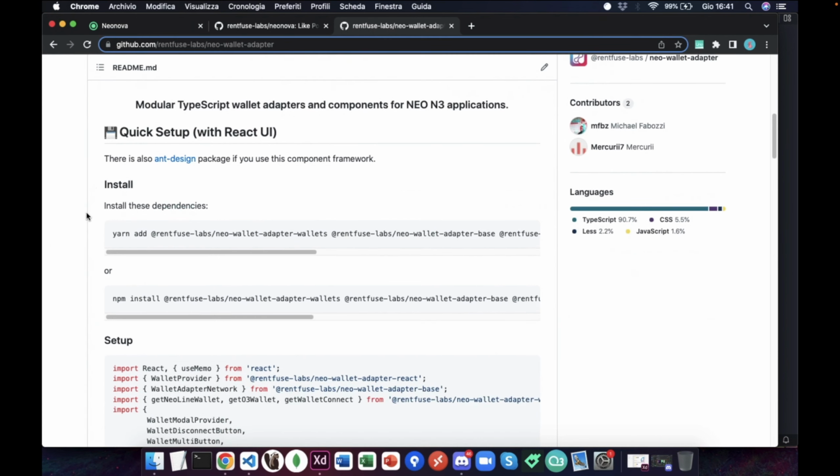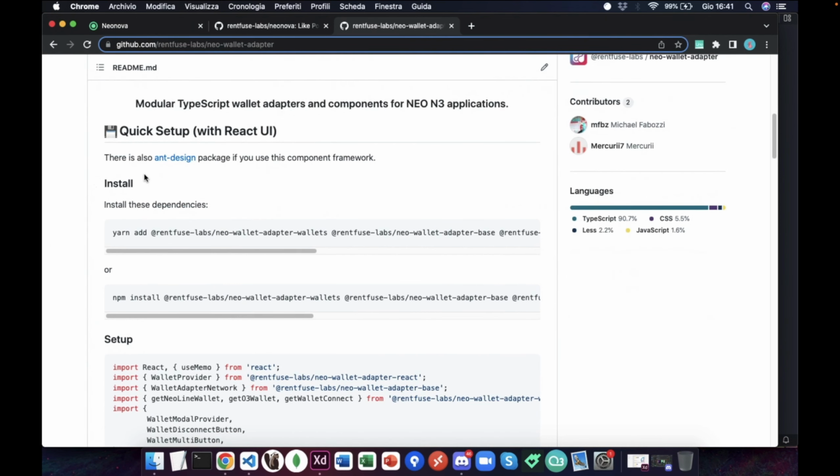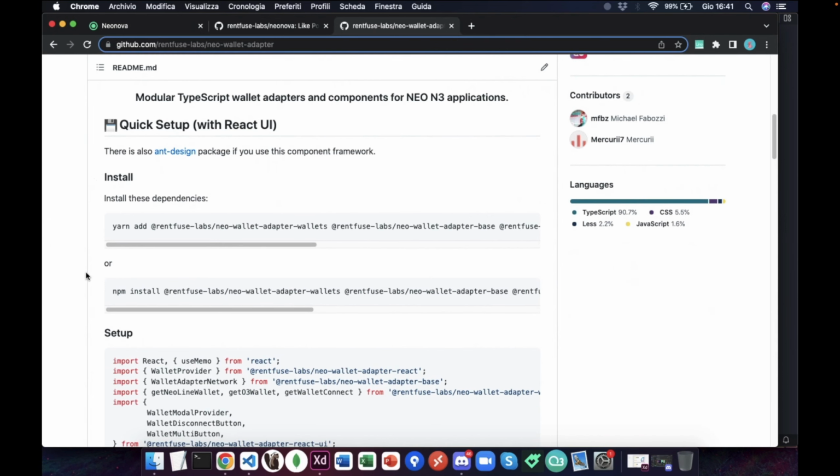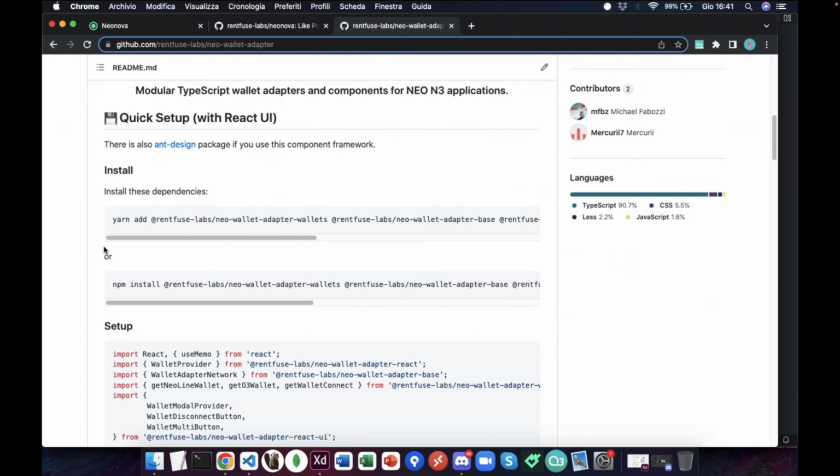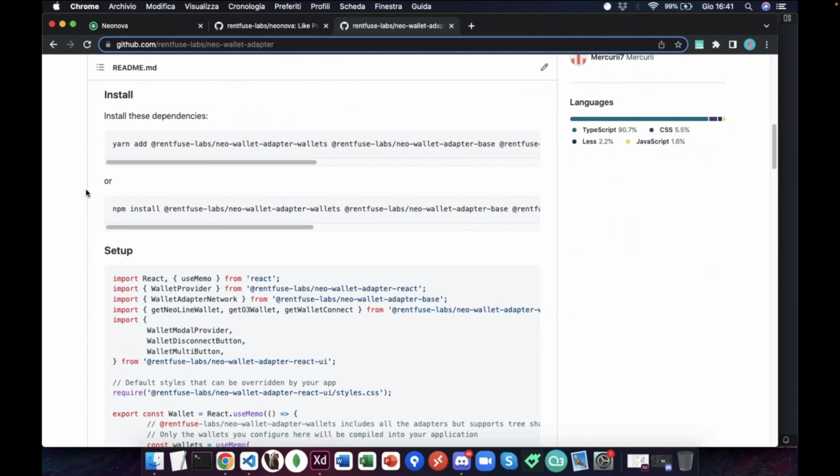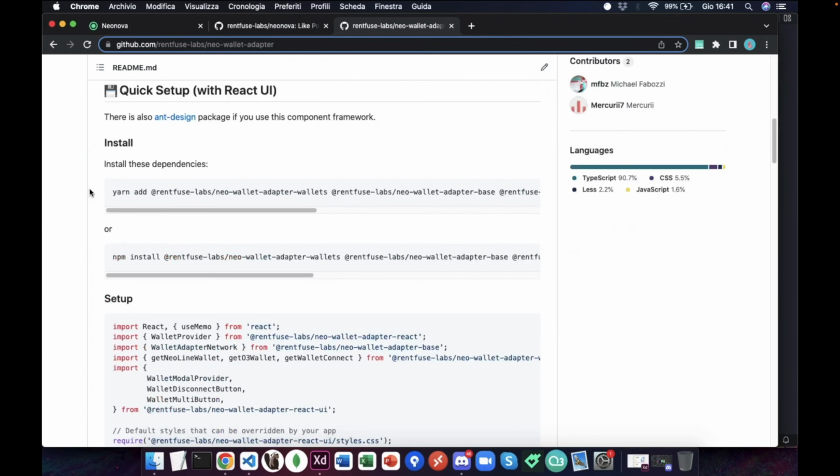So let's go through this to see how easy it is to set it up and to use it. To set it up, first, let's consider React UI.